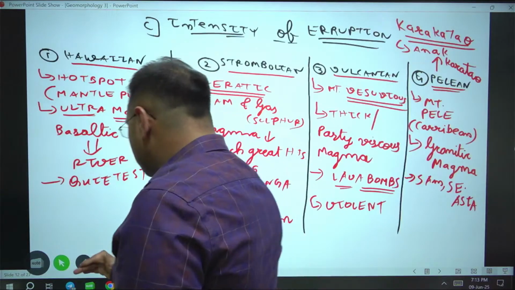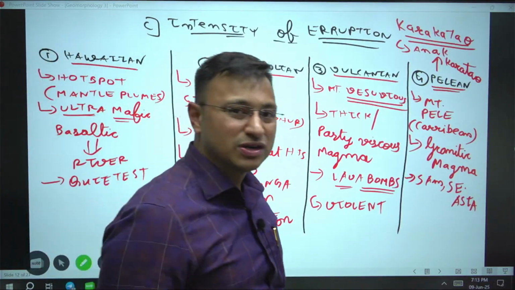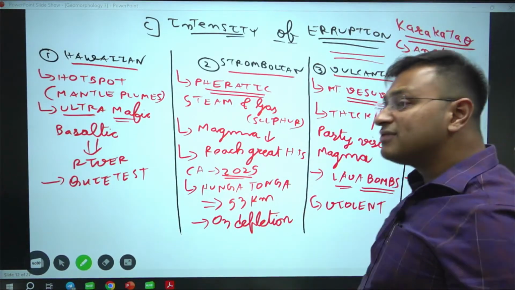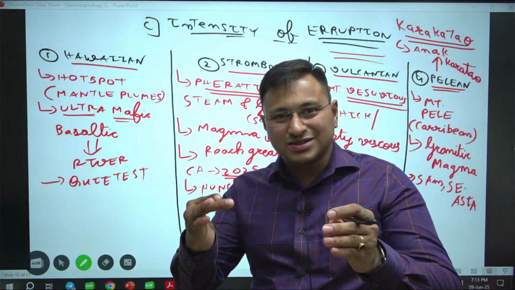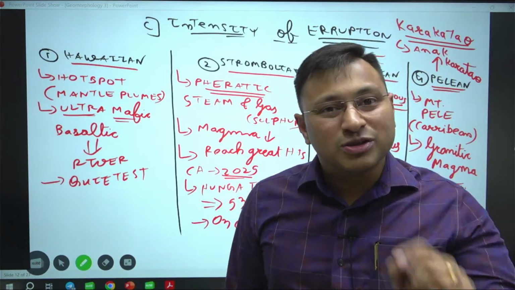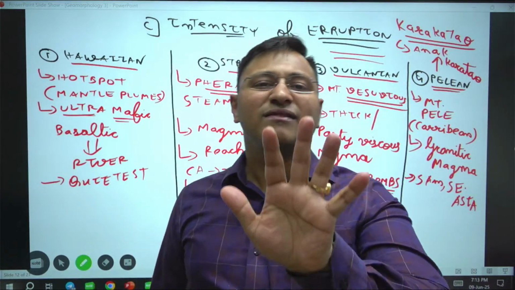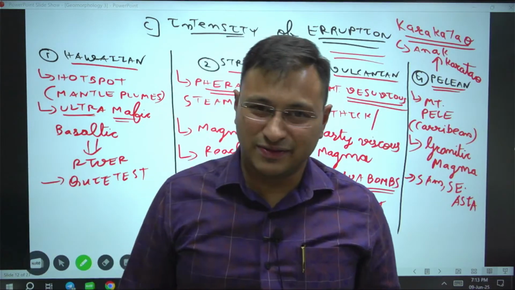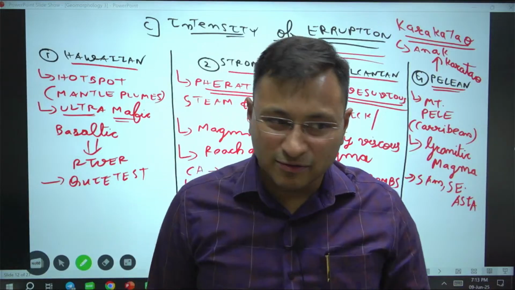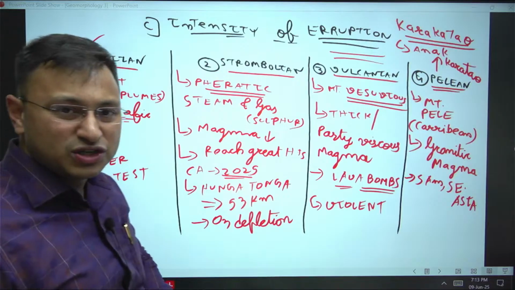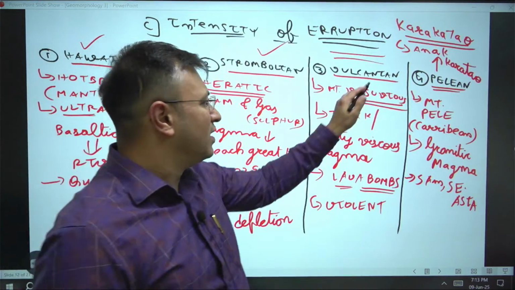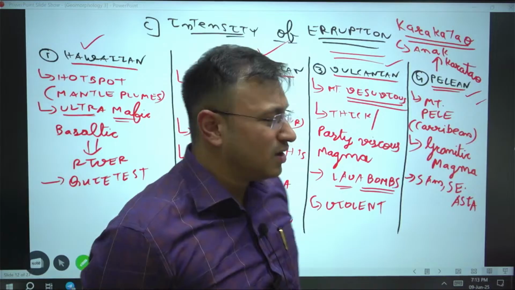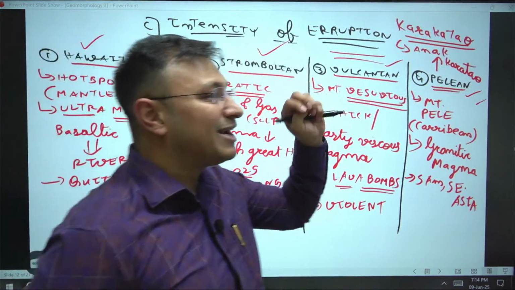So now let us move towards a better understanding of volcanic distribution and volcanic landforms. We can discuss volcanoes on the basis of intensity of eruption, that is, how your volcano actually erupts. On the basis of intensity of eruptions, we typically have 5 classifications, but you don't need to remember the 5th one because it's purely a research kind of classification. For GS perspective, you only remember 4. So we have the Hawaiian type of eruption, then the Strombolian type of eruption, the Vulcanian type of eruption, and the most deadly, the Pelean type of eruption.